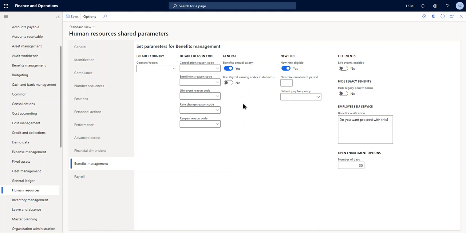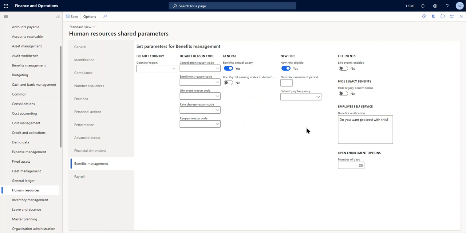When you want to do a third-party integration, you don't really need to have this Boolean field turned on, simply because when you're doing integration, you would be sending these earning codes and deductions anyway. So that'll be part of your design. It's not something that I would want to use because this Boolean field doesn't really turn on the integration anyway. So it's just sitting there. I've never used it.